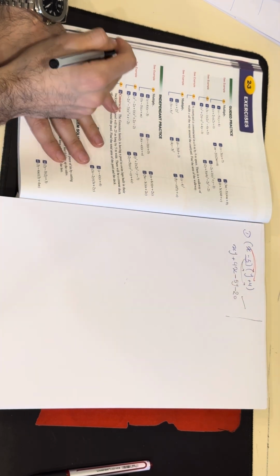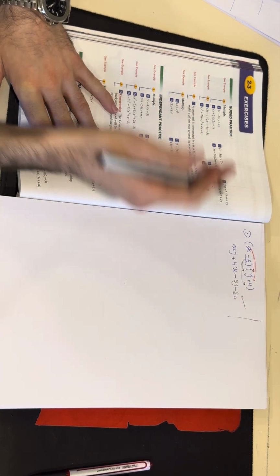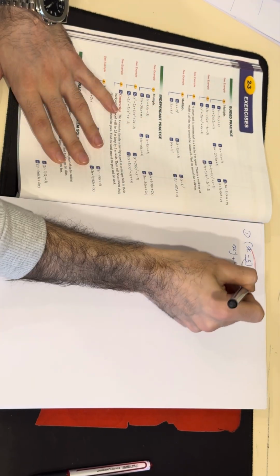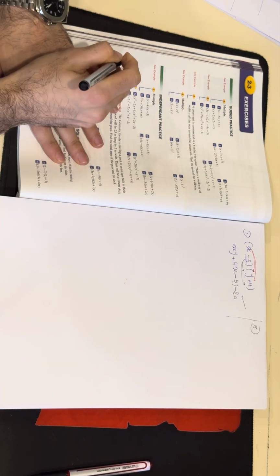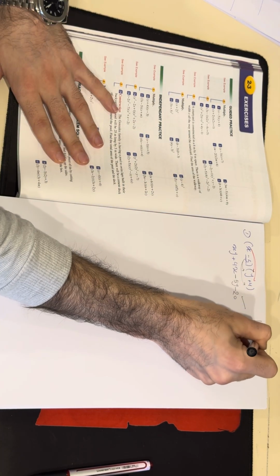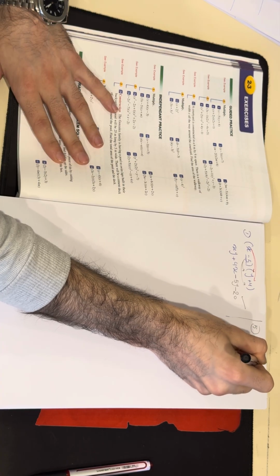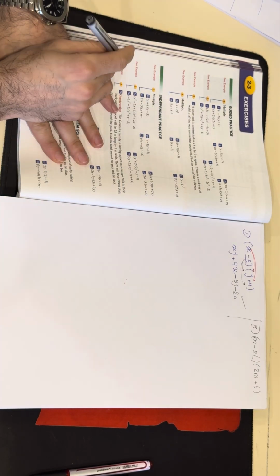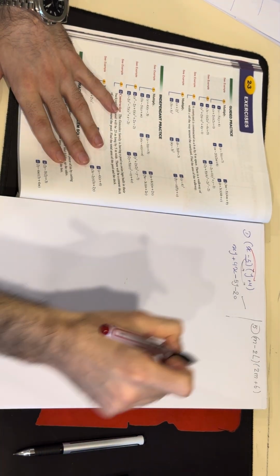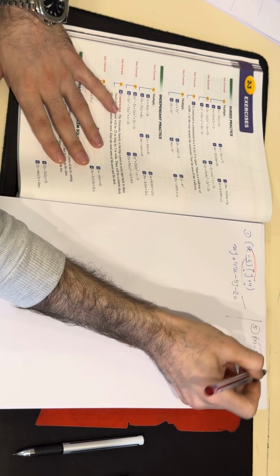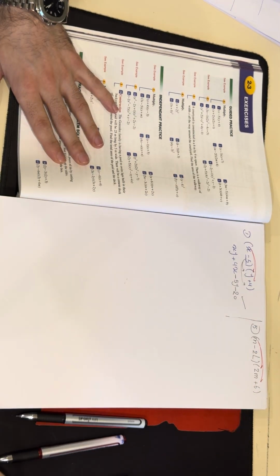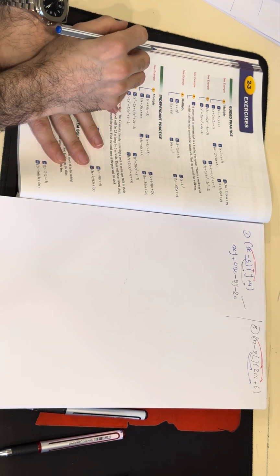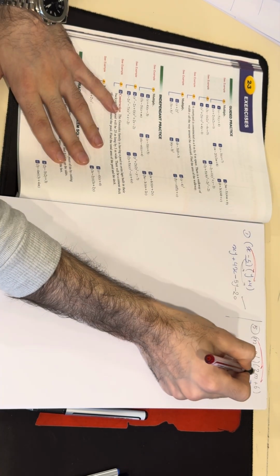That's it. Now let's solve another question, question number 5. It is m minus 2l times 2m plus 6. In this case, I'm going to use the same method: multiply the first one to the first, then to the second, then multiply the second one to the first and to the second one. Now I'm going to say m times 2m.